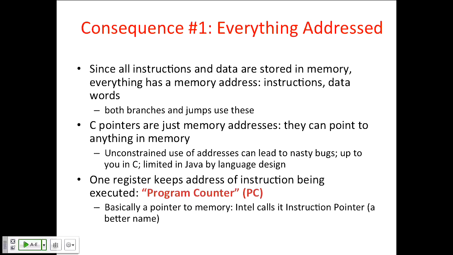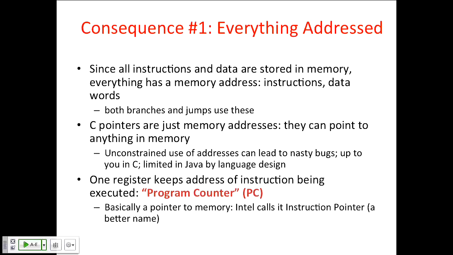So the I format is used for instructions that have immediates. Remember, immediates are like a constant that's built into the instruction. So I can add the number 3 to a register and store the result in the register. That 3 is actually stored in that instruction as a bit encoding directly, right? Another example is the load and store instructions can take an offset from a base register, and that offset is an immediate that's also stored in the instruction. So I format is used for instructions with an immediate, okay? Except for shift instructions, which we'll talk about later, okay?